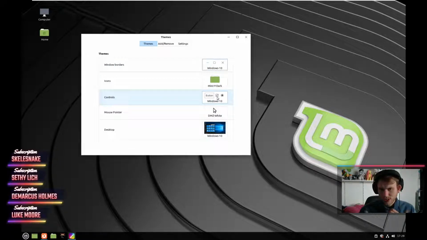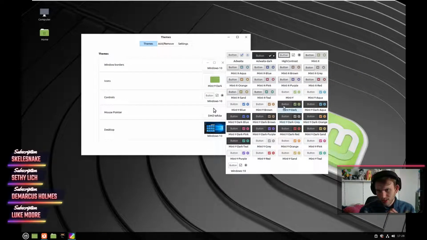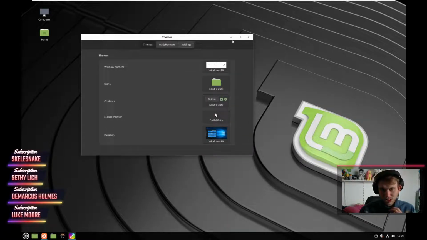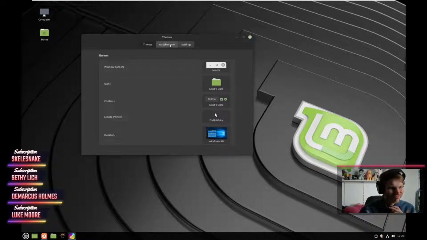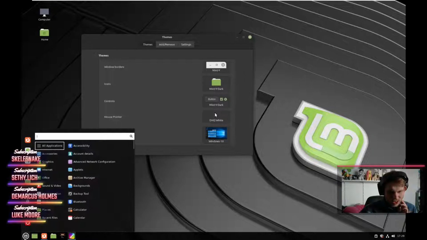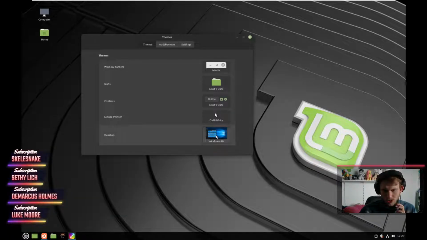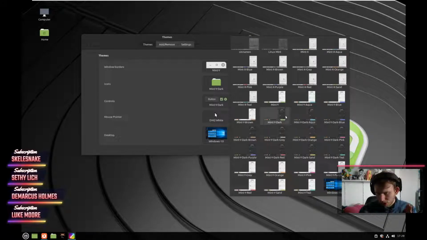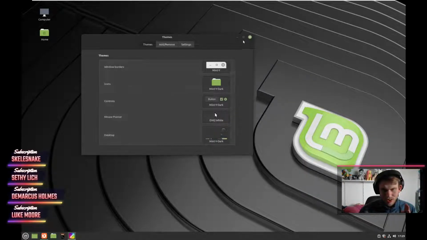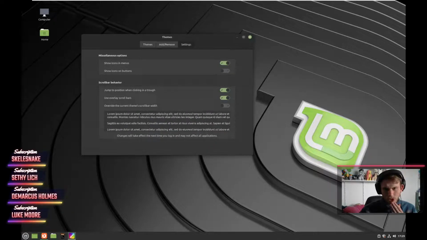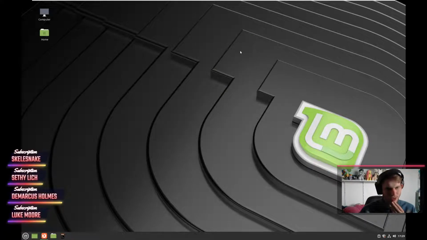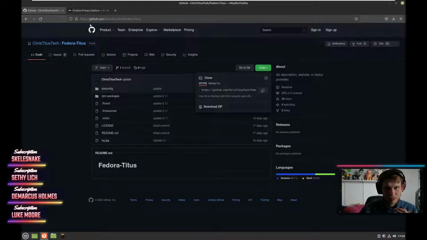Yeah, I am not going to be using this. It does not look good. I don't like that. I'm sorry, but I really do not like that look. Especially because I think this theme is kind of broken. I don't think this theme really works well. So that is not going to work in the slightest for this. Unfortunately. Okay.